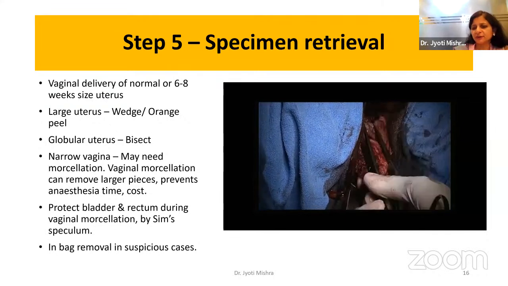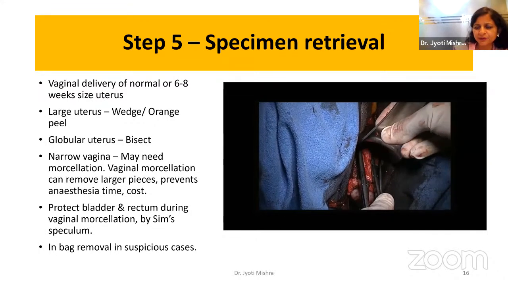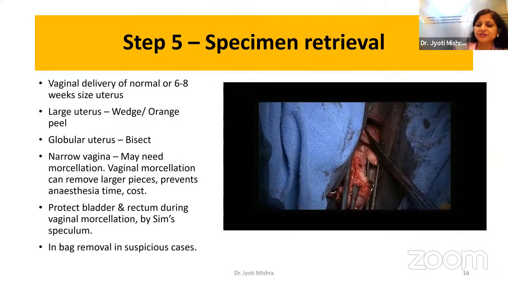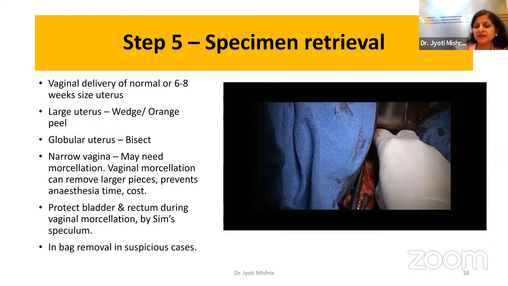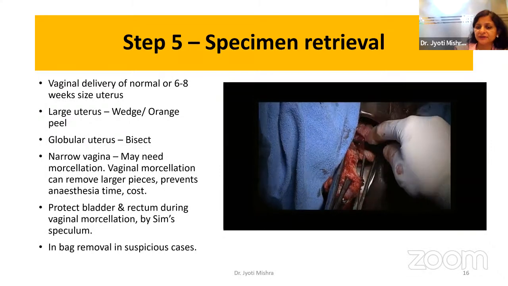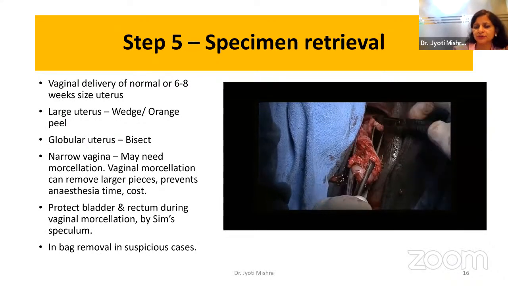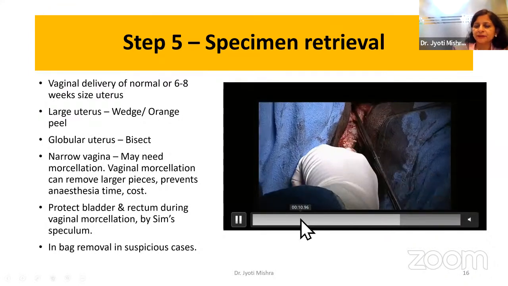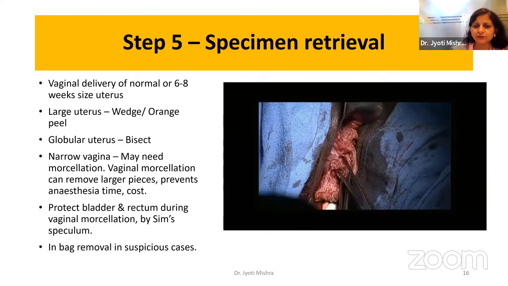A small uterus can come out easily, especially if the woman is multiparous. Slightly bigger, maybe 8 to 10 weeks, will require a few nicks sometimes, depending again on the space in the vagina. So here, we laparoscopic surgeons also have to be good vaginal surgeons. Protecting the bladder and the rectum is very important because you may do a very good surgery, but a small leak here and there can lead to complications. So we keep on turning the specimen and then take it out. There are various techniques, wedge and all, which I think Dr. Ramesh is going to discuss, so I'll not go to the details.